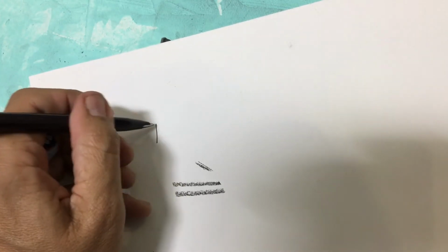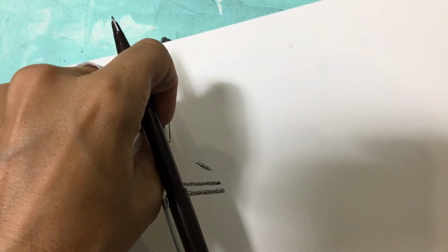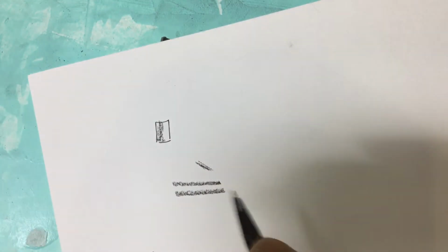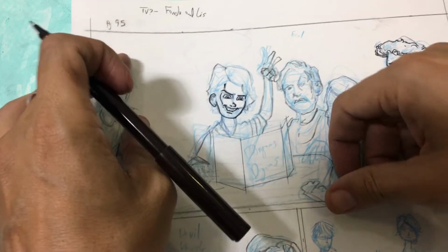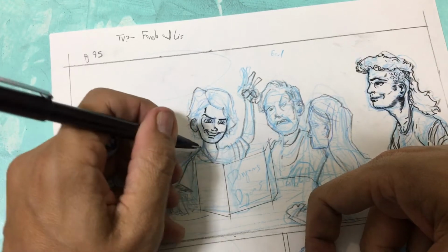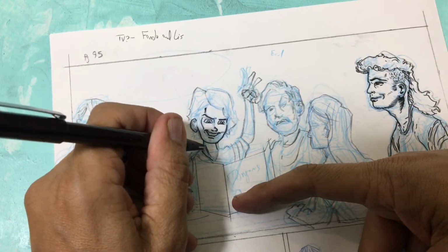So they have a nice little texture. If you did a little vase or a little cup or something, you could put in a little bit of shadow on there, or a little cast shadow down here on the ground. So I might do something like that on his face even. I'm not sure. Another great thing about digital, right? You can play with that, and digitally you can decide to do it differently. It's really nice.